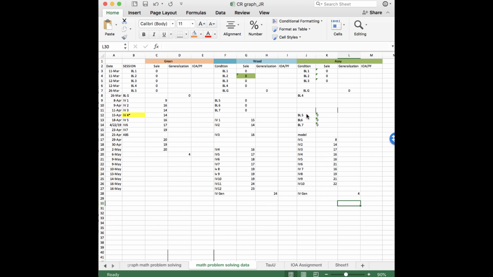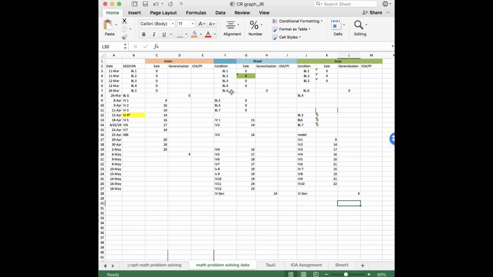Okay, so now I want to show you a couple examples of other graphs, primarily multiple probe graphs and graphs that have more data. So if you take a look at this sheet, you can see we had 3 participants, right? But I kept track of the dates over here, the date of when data was taken, and then the session here. We only have one dependent variable, out of, I believe the scale was 24. So if we take a look at everyone's baseline data, you can see we had baseline data points. Oh, we also did take data on generalization, so that's a separate, so we would mark that as like baseline generalization over here.